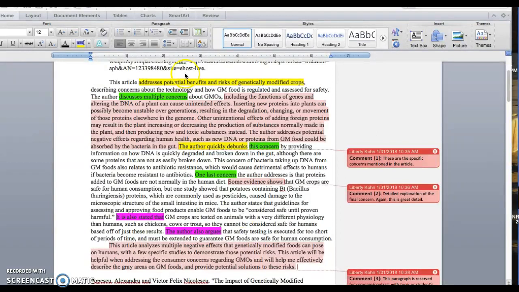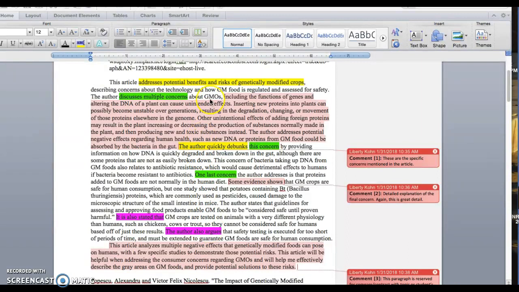Okay, so open up with the argument or what it addresses, the very specific topic. And from there, then, you're going to jot down, sort of in a list-like format, the major ideas. And what I did here is in green, I just coded out basically the major ideas. And so this is a list. We could turn this into a list very easily. 1, 2, 3, 4, 5 ideas, basically, from the article.